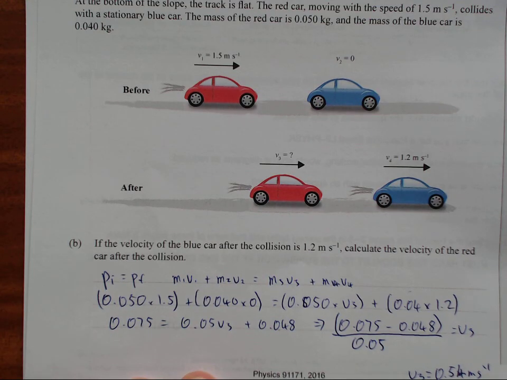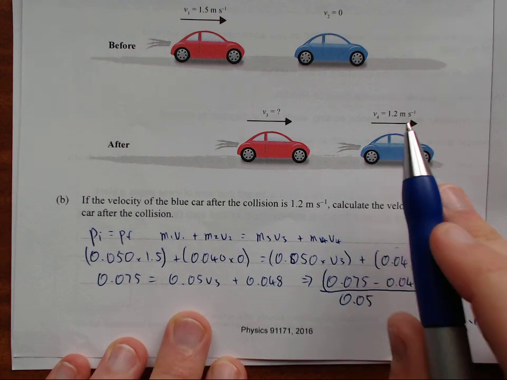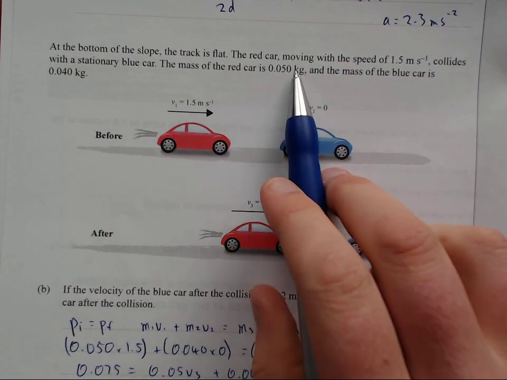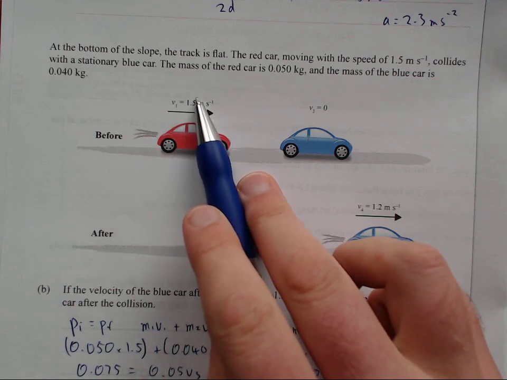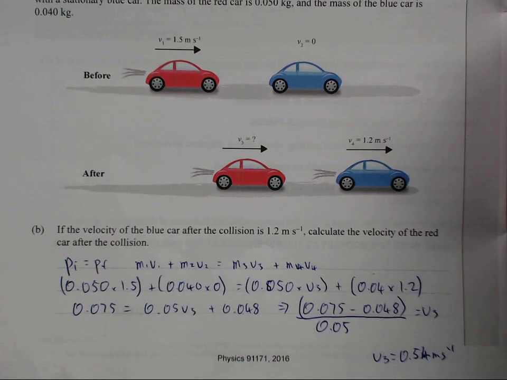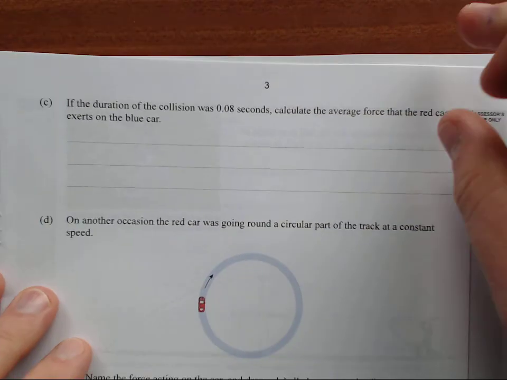Notice it has to be in 2SF, 2 significant figures, because everything's given to us in two significant figures. Well, the weights aren't, but we always round to the least significant figures in the equation, which happens to be the velocity, so our velocity has to be two significant figures. Done.